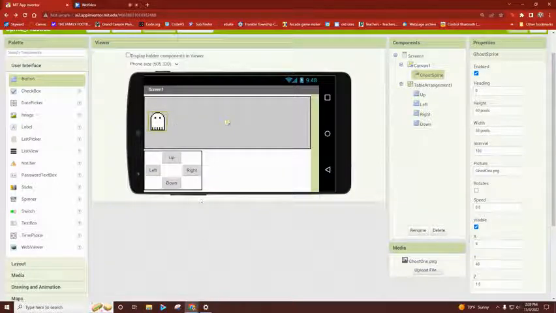There we go. So now I have these buttons here, and now I got to code these buttons.